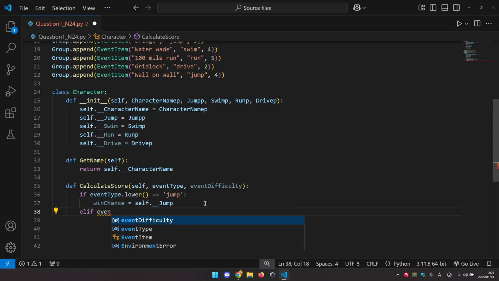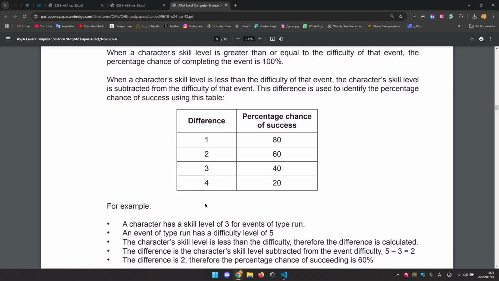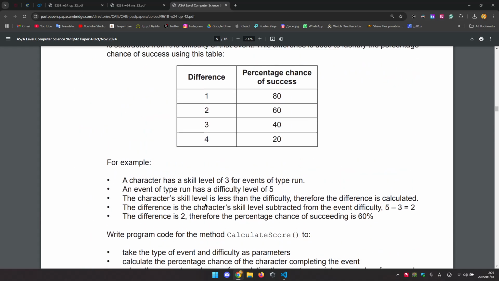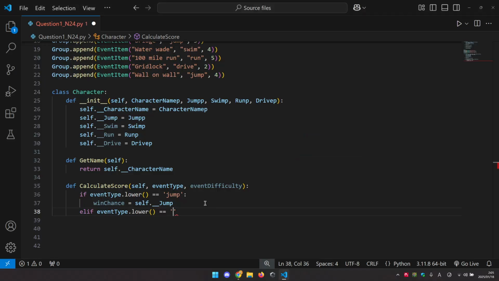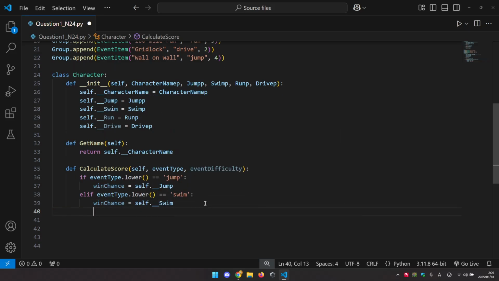Else if event type dot lower is equal to swim, then we do win chance equal to self underscore swim.